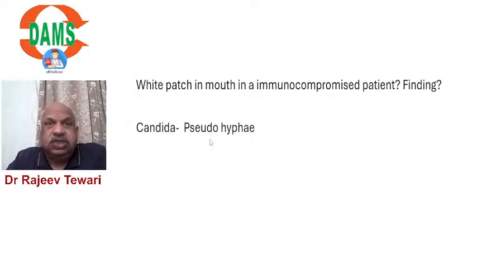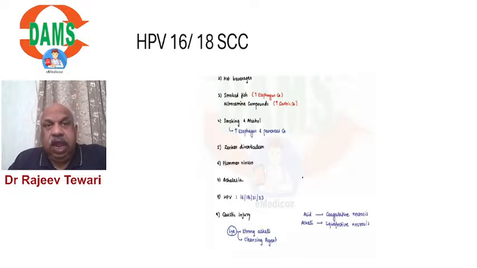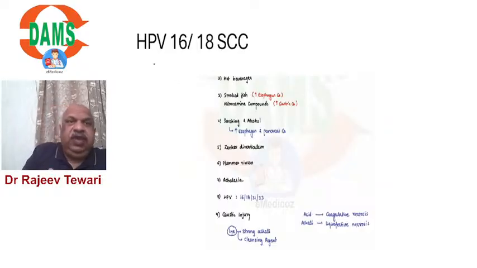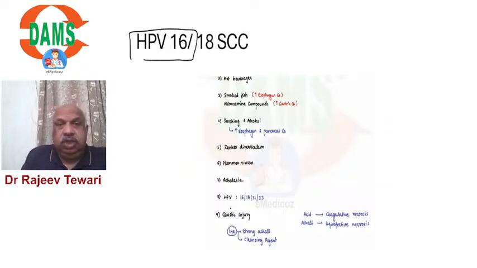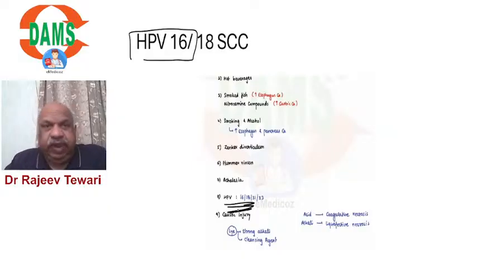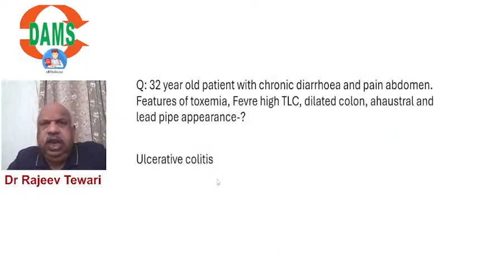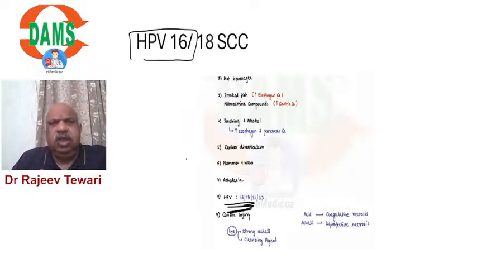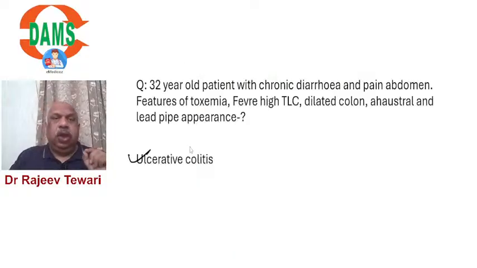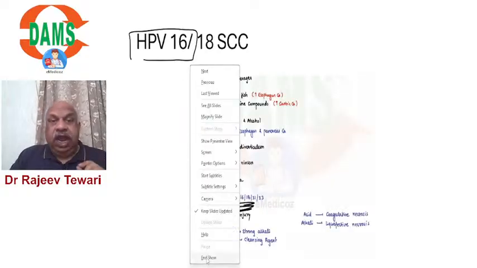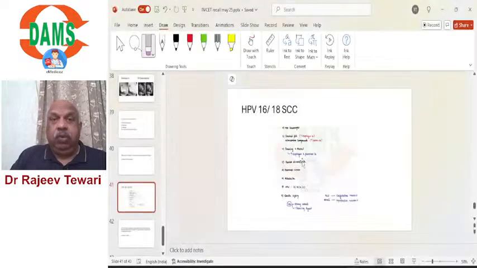White patch, this is discussed in microbiology. This I showed the image, curd-like white patch in the mucosa of the esophagus, and this is candida having pseudohyphae, and this is HPV-16 causing squamous cell cancer. This also we discuss in esophagus. And this is discussed in radiology again. No haustra, dilated colon, lead pipe appearance, distended bowel. This is ulcerative colitis. So, these questions I am not framing the question and telling you options, because these are discussed in other topics. One question is left, that was the Muir and Barclay formula.